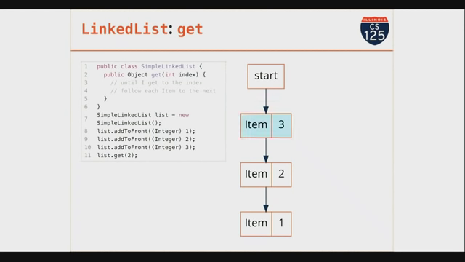I have to start at the front, and I have to ask it, what's your next value? And it says, there it is. And I ask it, what's your next value? And it says, here it is. Every time I'm doing this, I'm counting. And finally, I've arrived at the correct value.